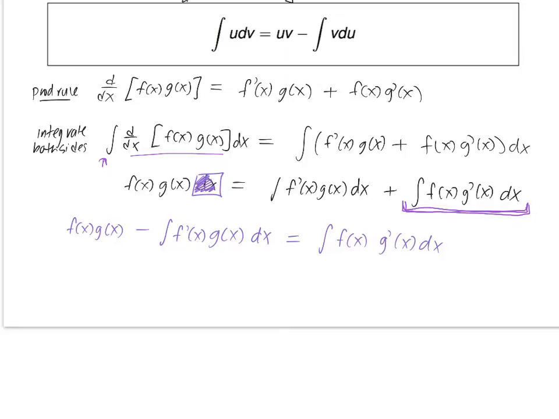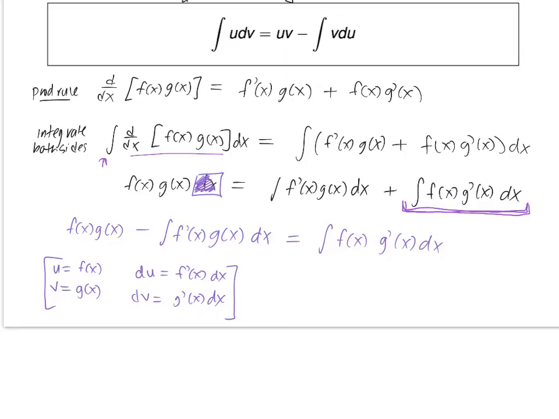Okay. Now what we're going to do is just make a small notation change. We're going to let u equal f of x, and we're going to let v equal g of x. And then does it make sense that du is equal to f prime of x dx and dv is equal to g prime of x dx? Does that make sense? Kind of like when you do substitution? Okay, so replace everything by what I just said we're going to do. So do that and then see what comes out.